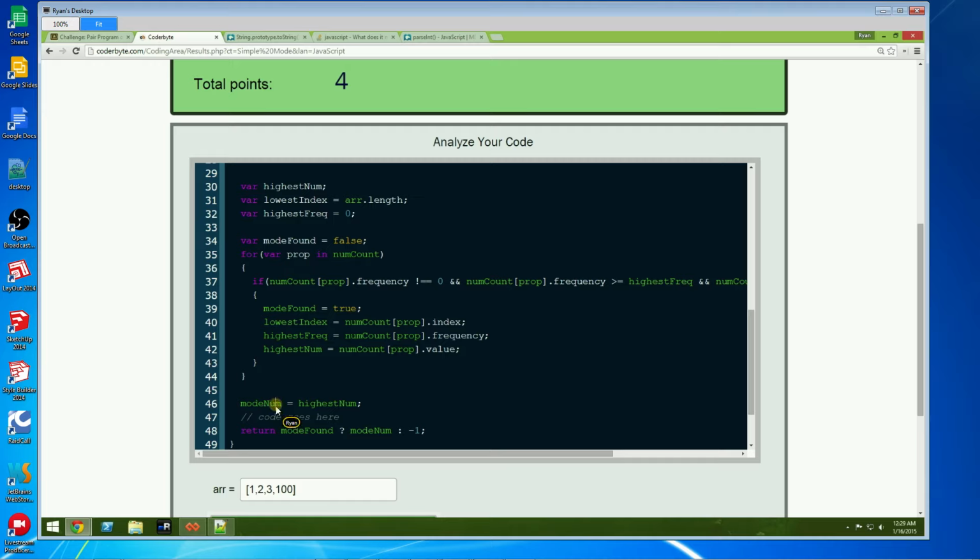So if mode found, then return highest num. I mean, we can get rid of mode num. Oh, there you go.